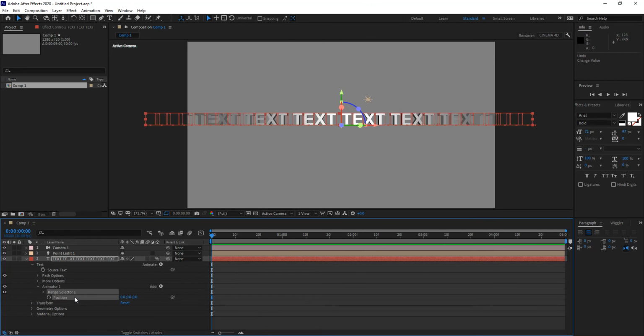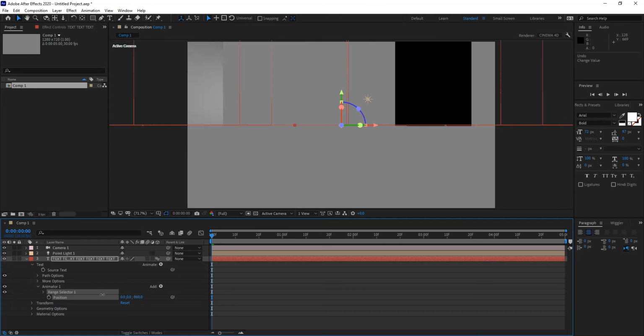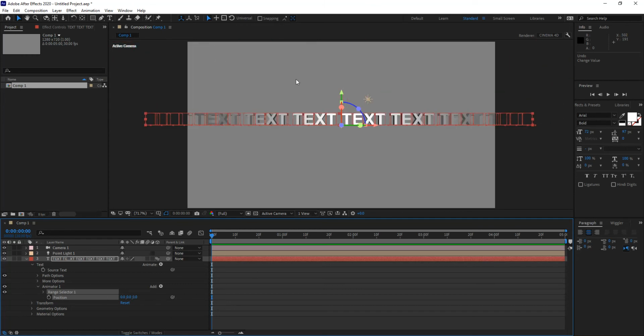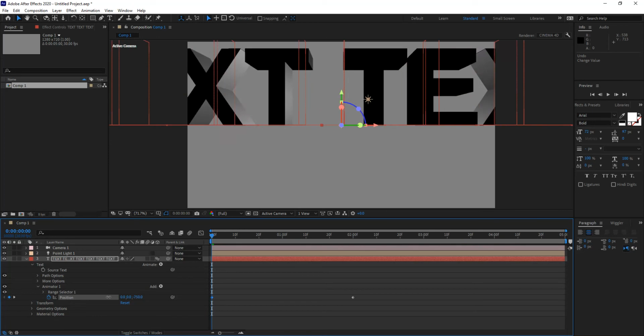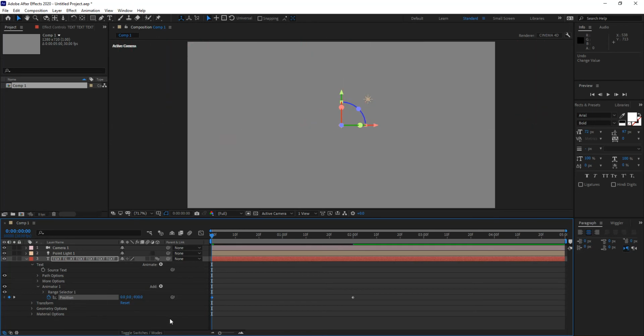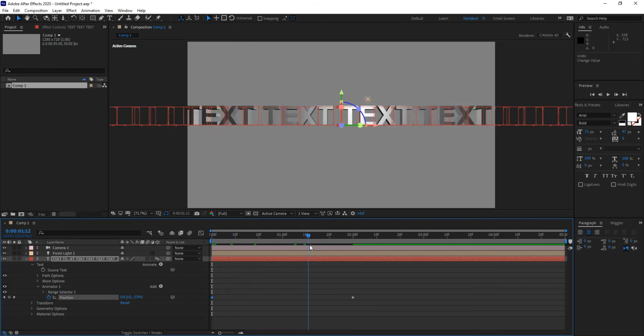But remember, these animators come with their range selector. So say, for example, I bring my entire text back here past the camera point. Actually, let me do the reverse. I want it to stop here. So in about 2 seconds, I want the text to be right where it's at. I'm just going to go ahead and set a position keyframe for that. Then I'm going to pull this back towards me, pull it towards the camera on the Z-axis. So now it's behind the camera. And I created a new keyframe. So they will be coming in like this.